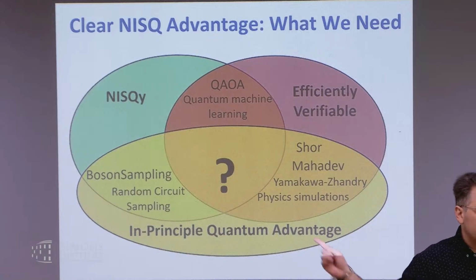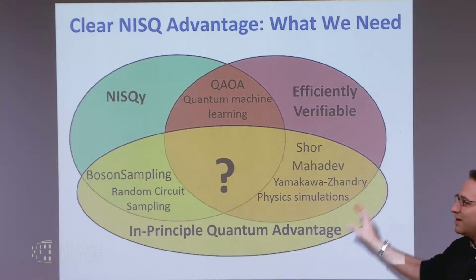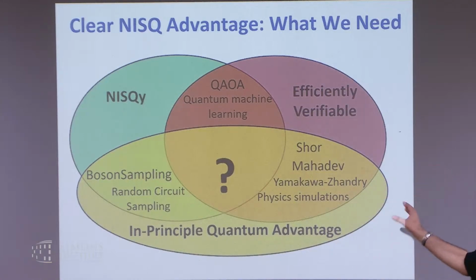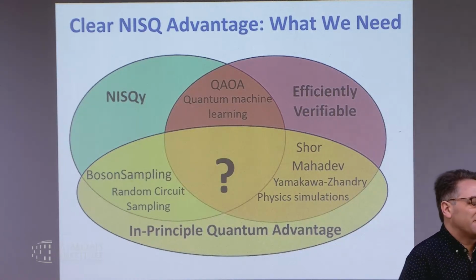Okay, and so this is a slide that I've been using at a bunch of talks. This is sort of my Venn diagram of how I think of where we are right now. And you've seen this slide before, Amish, in the quest to achieve quantum advantage. So, you could say there are three properties that we really want. Okay, the first one is we want something that is NISQ, that can be implemented on a near-term device.